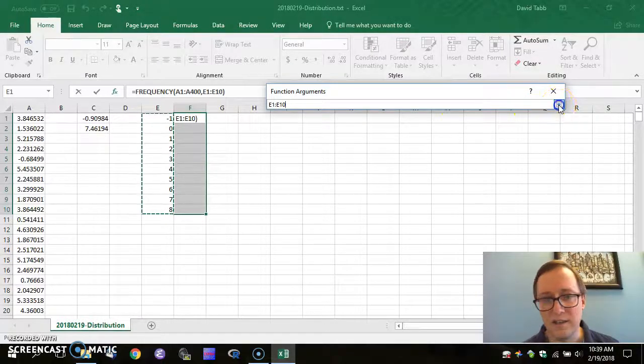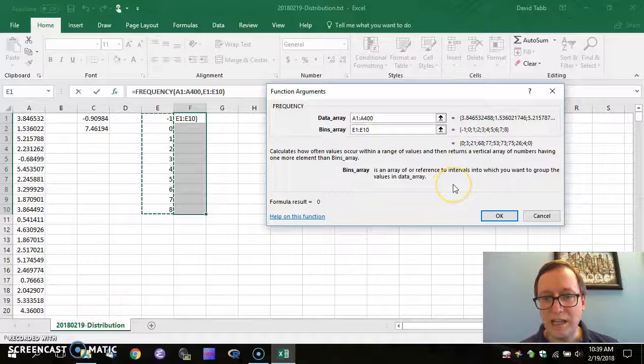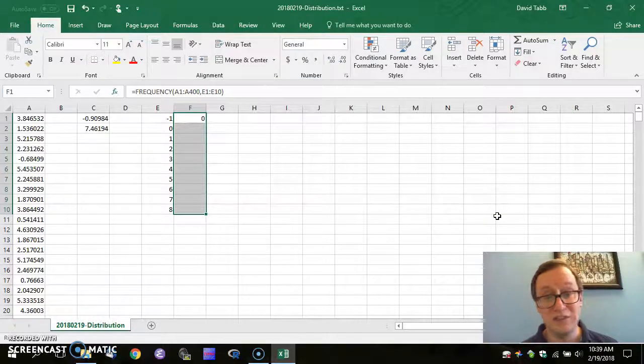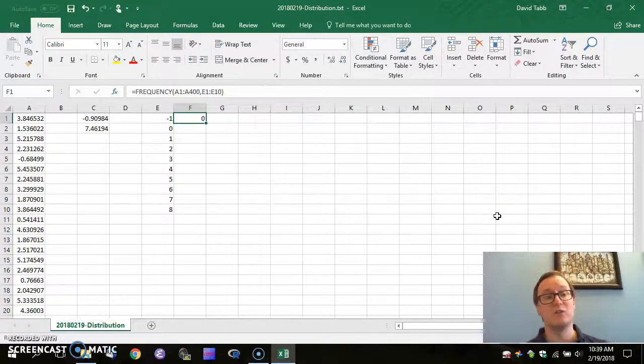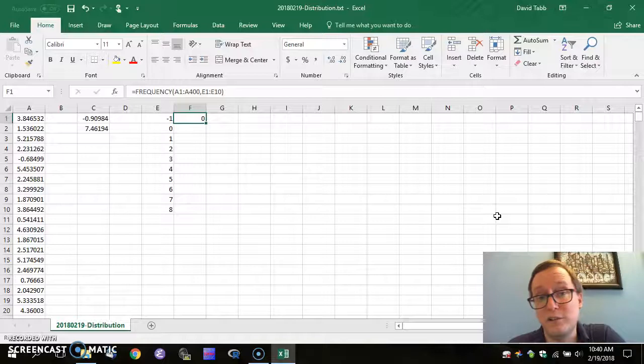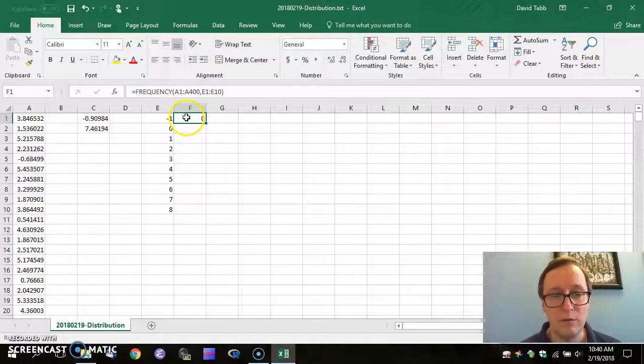And I hit this. Now, I need to enter this formula across all of those boundaries. I hit OK, and something's gone wrong. There we have it. So this is one of these key differences that we experience in array formulas that we don't typically see. We see that the top item in our output array, squares, received the formula, but these others did not.